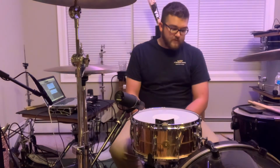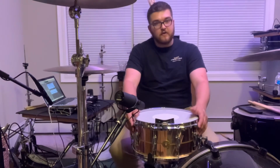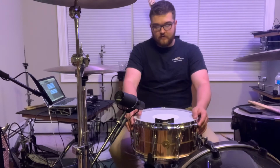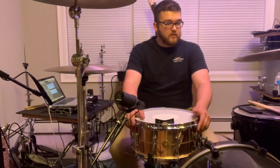So that's it. Day one with the 14x6.5 Gretsch USA 5mm Phosphor bronze snare. No regrets. This thing is kick ass. And I'm about to go listen back to the clips that I recorded and see what it sounds like.